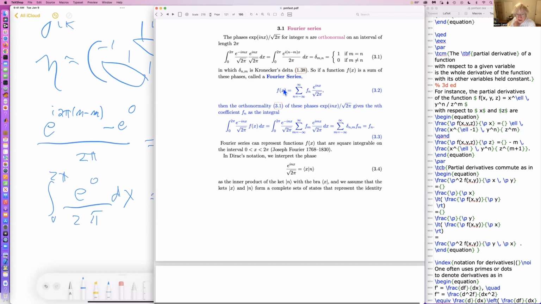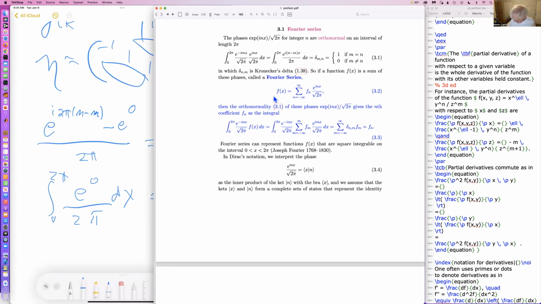And so what you do is you write f of x as some numbers times these orthonormal functions, and you sum over all possible n's. Fourier, as I understand it, invented Fourier series in order to discuss how heat diffused in solids and liquids and I guess gases. So as usual, these great figures of the past invented various tricks, which now we revere, and they invented those tricks to do things that were much more complicated than the tricks themselves. Anyway, this is said to be a Fourier series.